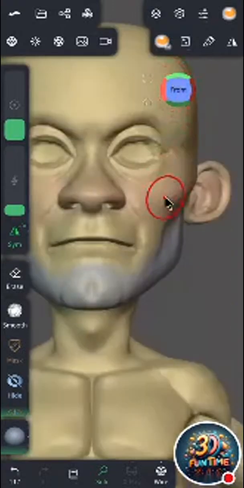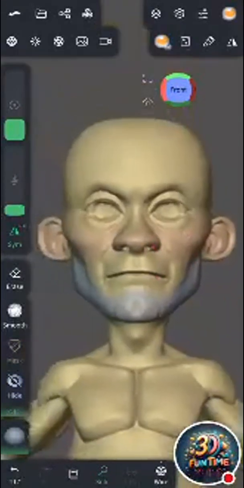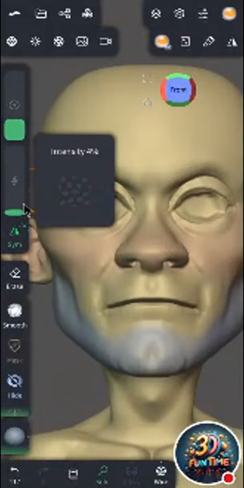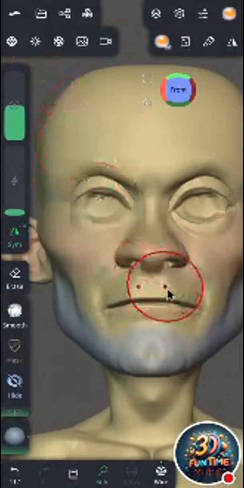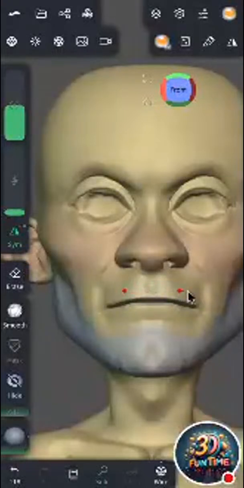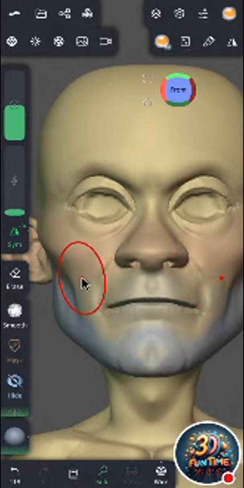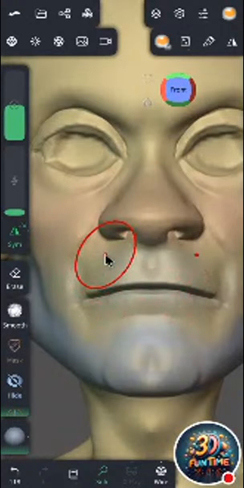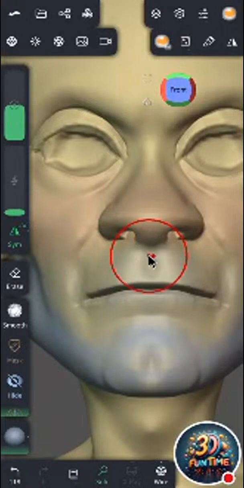After that we're gonna change the intensity of the brush a little bit, change the size of the brush. Now I would like to make these lips a little bit reddish.